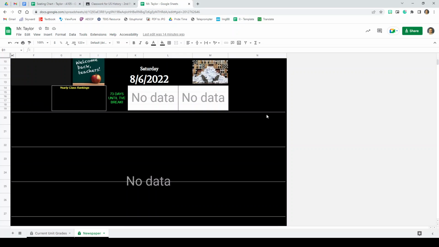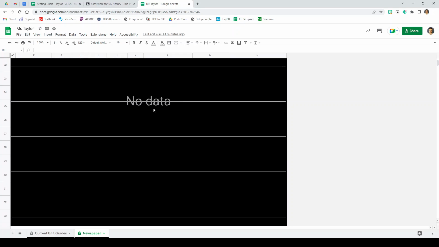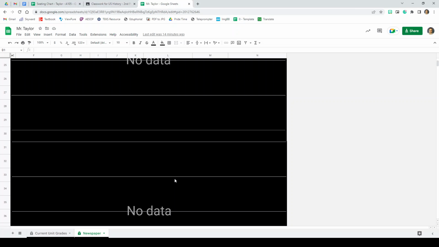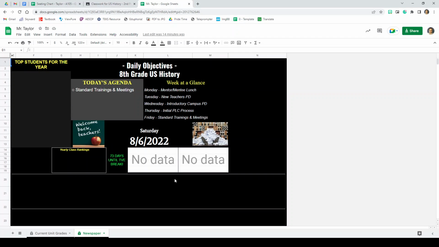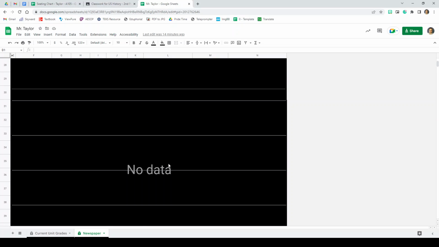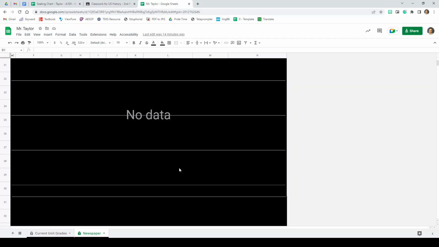And down below this, you'll have two really big graphs. There's no data for this graph or for this graph because no students have done any work this year at the time that I'm recording this video. But on these graphs, you will be able to see two different colors: blue for correct answers, red for incorrect answers, or red for I just didn't do it. So on these graphs down here, for daily grades and for test grades, you'll be able to visualize and see your entire school year. What have I mastered? Where am I struggling? What do I need to study the most? Where are the gaps in my education for this school year?